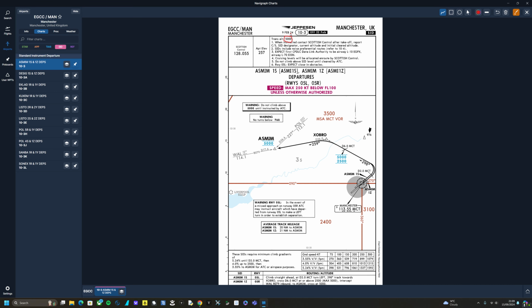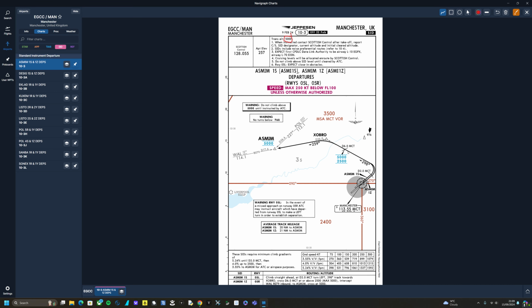So what links to the transition altitude is the constraints. As you can see, you've got a black line from the runways, and that black line flows with a few waypoints. You've got a few headings, you've got a few bits and bobs here. The main things to take away are the headings, which are in degrees. In this case, you're going to be departing and then doing a turn to 298 degrees.